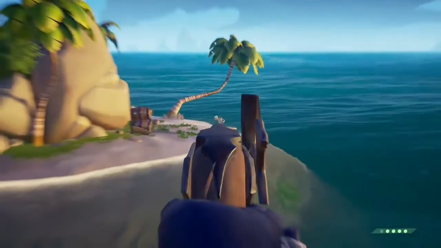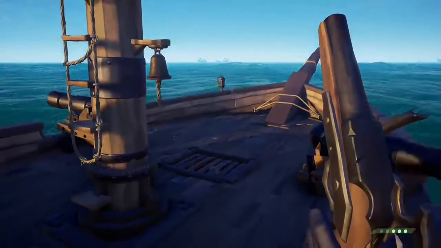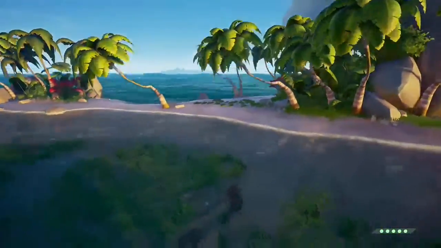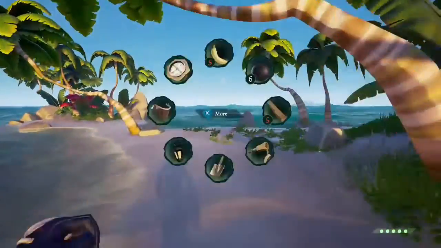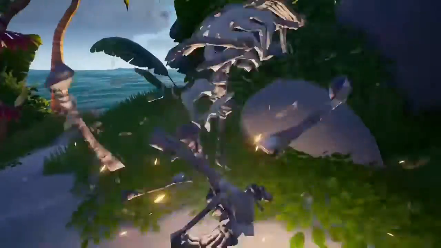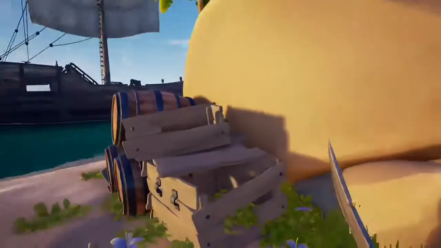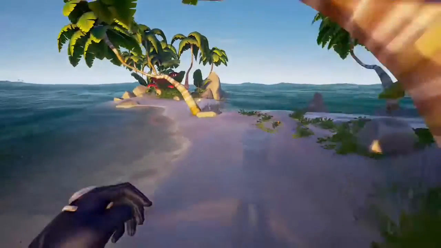Pick out a couple of these skeletons. I don't want to spend too much time here because those other sloops, I kind of lost track of where they went. So let's go see if there's anything on here to pick up. What? Where are you? Dang it, some kind of musket, he was aiming at my head. No, thank you. I already have a whole bunch of wooden planks on my ship.